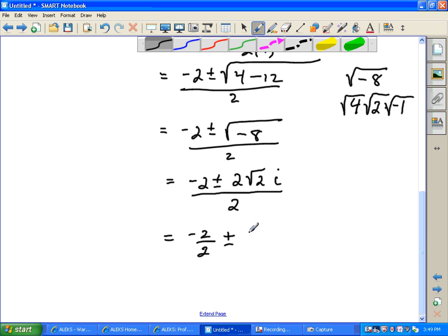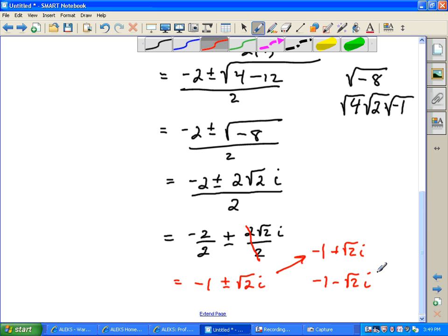Distribute the division. Those 2s cancel. And that's 2 answers. Negative 1 plus the square root of 2 i and negative 1 minus the square root of 2 i. Remember, complex answers always occur in conjugate pairs. These two are conjugates because these signs are opposite, plus, minus. So what are my roots? 1/7, negative 1 plus square root of 2 i, and negative 1 minus square root of 2 i.